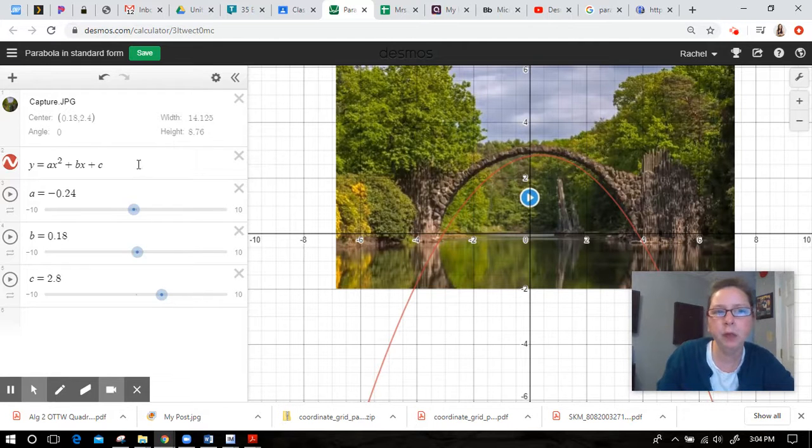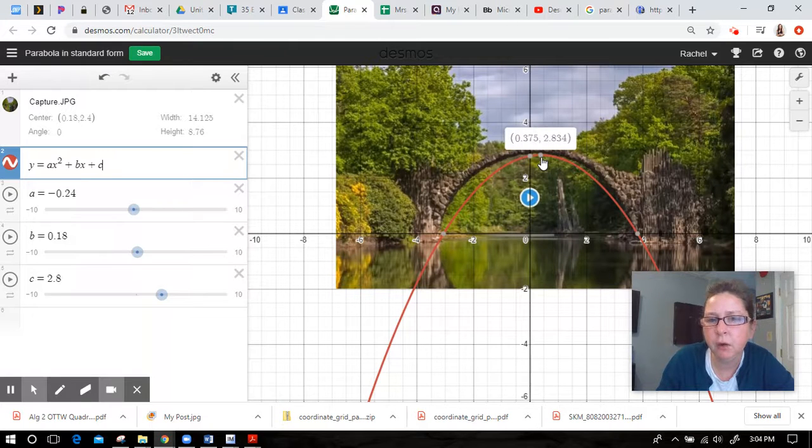As soon as you feel like you have gotten this exactly as accurate as you can, then you're going to click on the function here. And it will tell you this would be your y-intercept. No, I'm sorry. This right here is your y-intercept where it crosses the y-axis. This point here is your vertex. This point here and here on the x-axis, those are your two solutions.